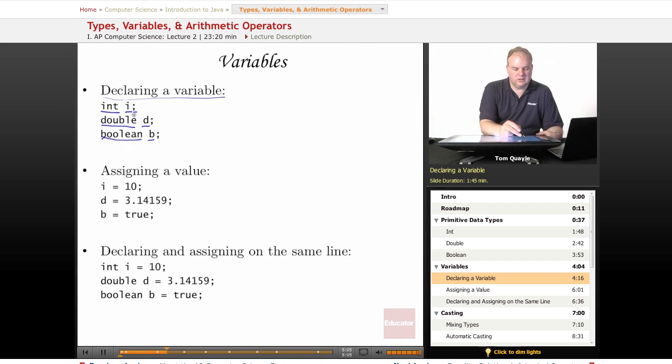Generally, if you're going to use an int for a very simple purpose, like keeping track of a loop, then it's typical to use very simple names like i, j, or k.